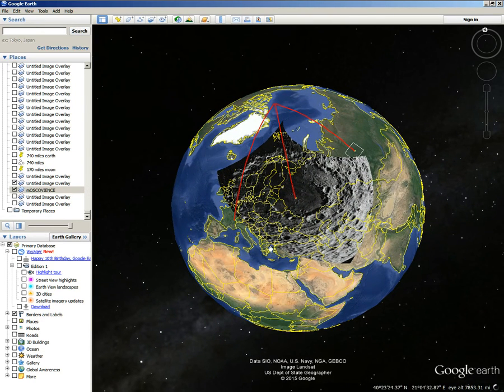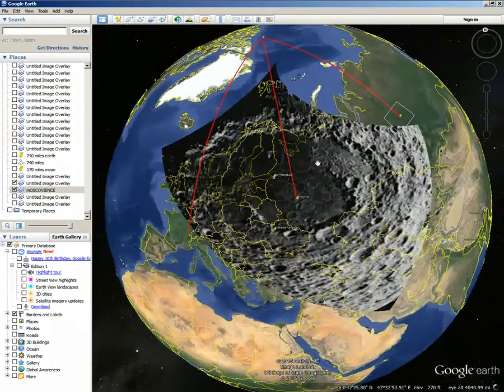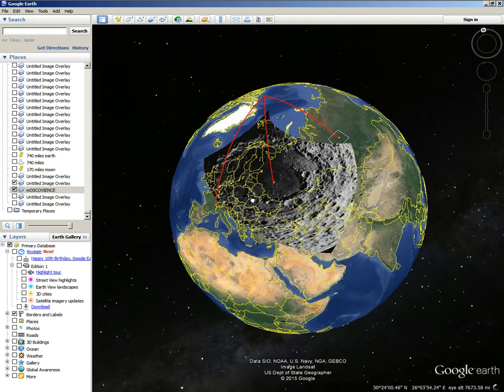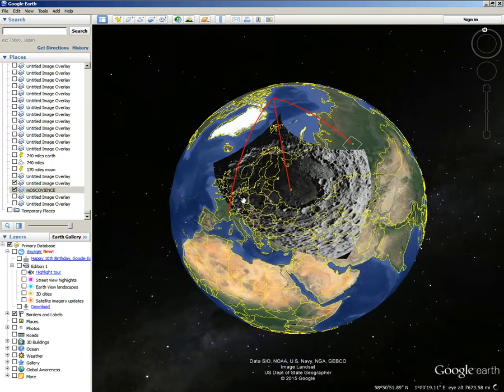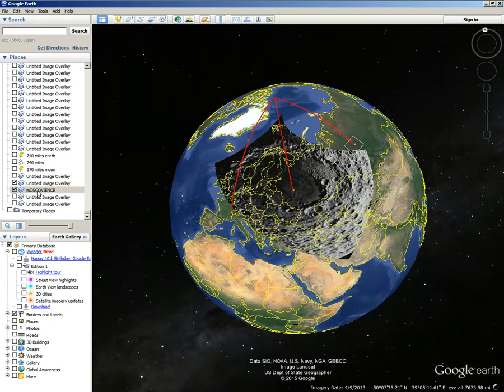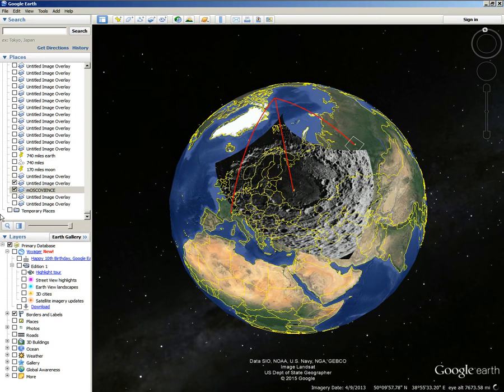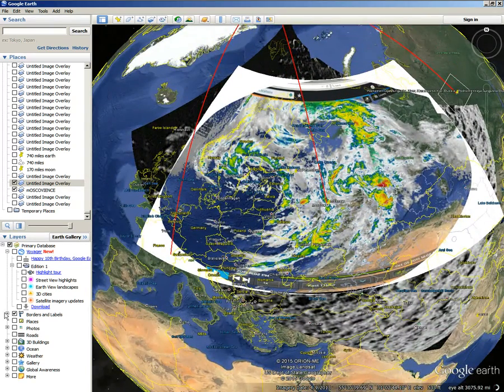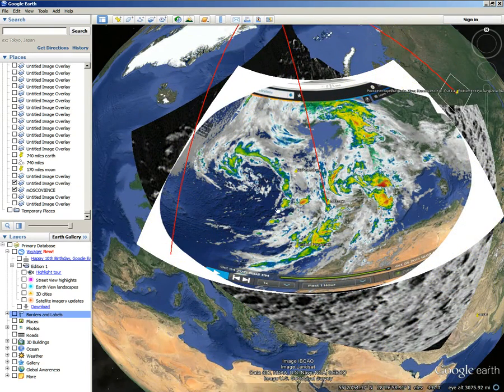See this circular pattern here? I never noticed it was even circular till I got this overlay here. I never even noticed there was a circular pattern there till this pattern was here, and then I turned the borders on. You can totally see that there's an impact pattern right there. And then that weather that I overlaid over this, which is right here. I overlaid this over the weather, didn't I? This weather here fits right in there.